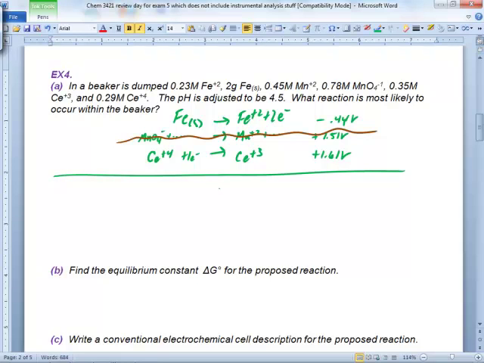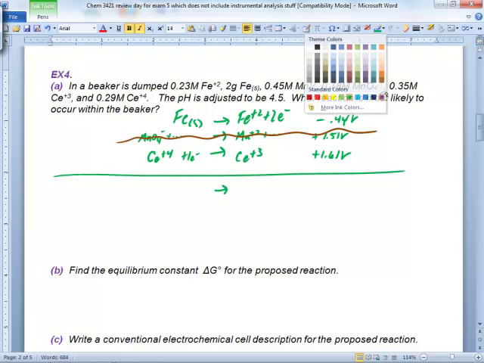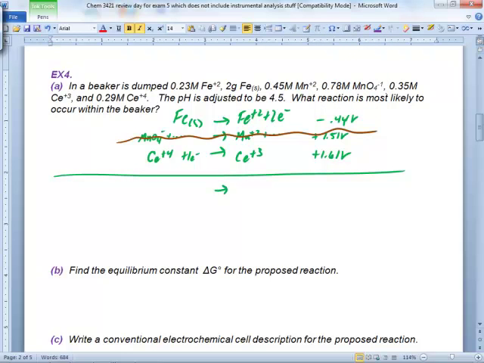Can I just go ahead and add this stuff up now, or what do I have to do first? Oh, I had to flip it, so I got to change him to a positive. But can I just add them up? No, I got to multiply through the bottom one by 2. And then you can add them up.